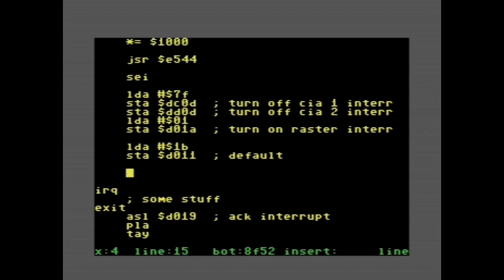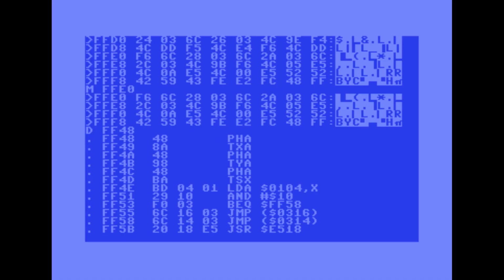Previously in the video, I talked about the FFFE vector address. If you check it, you will see that it points to address FF48. Here is the routine that pushes all CPU registers on the stack. Then it will land on vector 316 if the interrupt responds to a break instruction. Otherwise, it will jump to the address stored in vector 314.